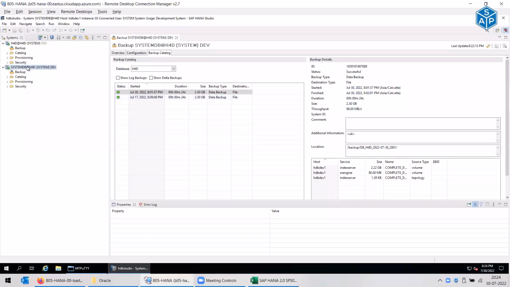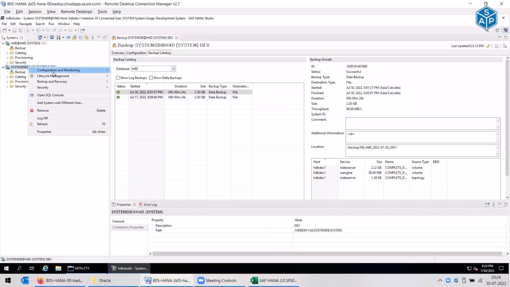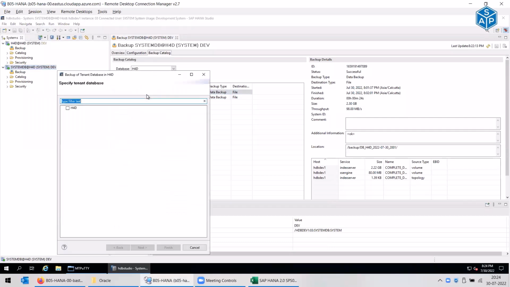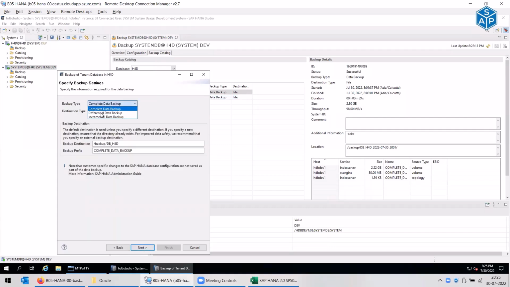For example, if I want to trigger an incremental backup, I can just click on backup and recovery, backup tenant database, select the tenant database. Next, here instead of complete backup, you can select differential or incremental backup.